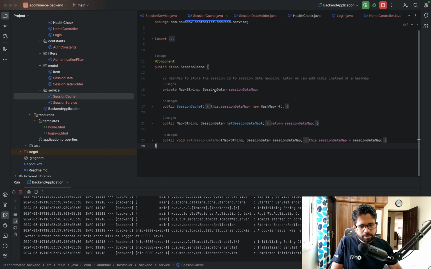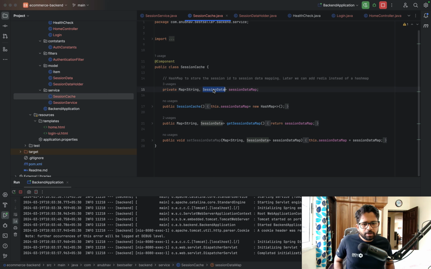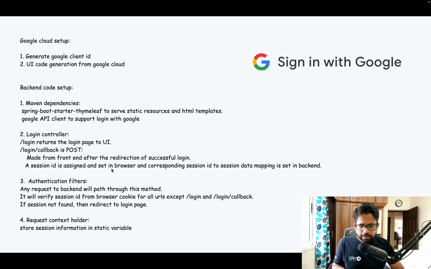So that when a new request comes to us from the front end, we'll check the cookie, and in the cookie we'll check the session ID. So those things also we can verify. There is another thing as well, that is authentication failures. Those things we configure with the help of an authentication filter.